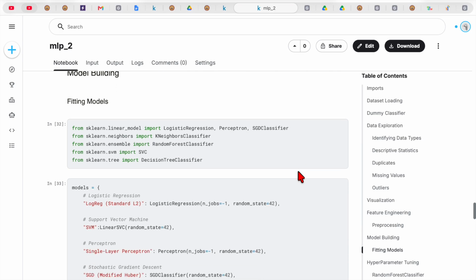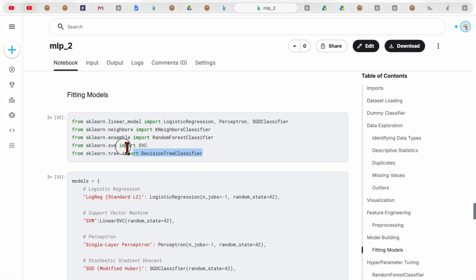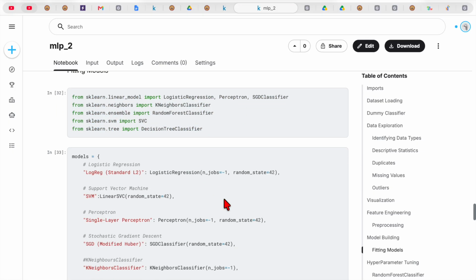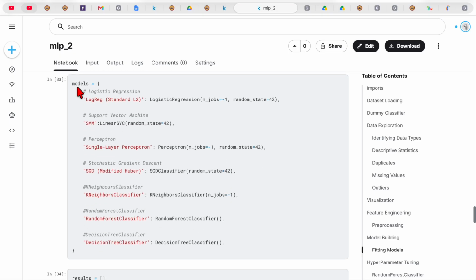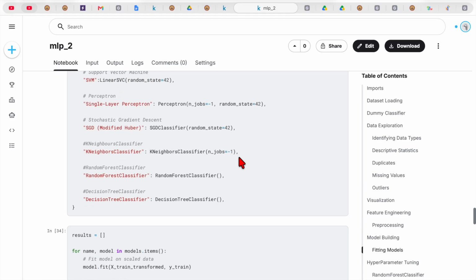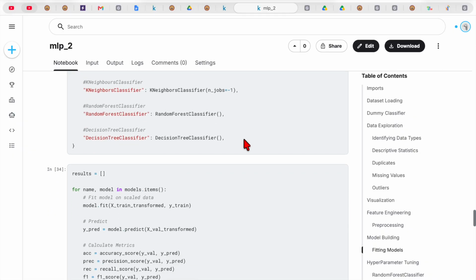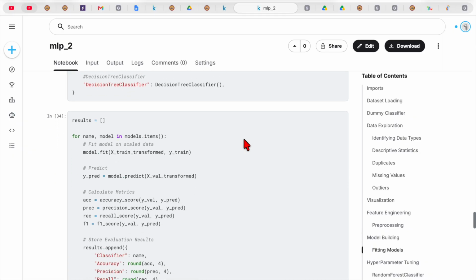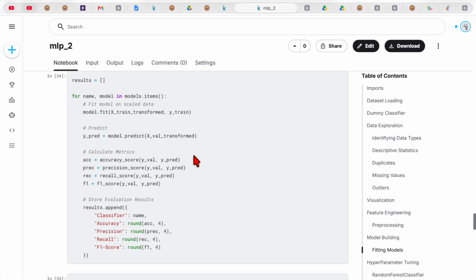And now coming to the model building part, we have imported these models at the start. So we are going to train these 7 models: logistic regression, support vector machine, perceptron, stochastic gradient descent, k-neighbors classifier, random forest classifier, and decision tree classifier.